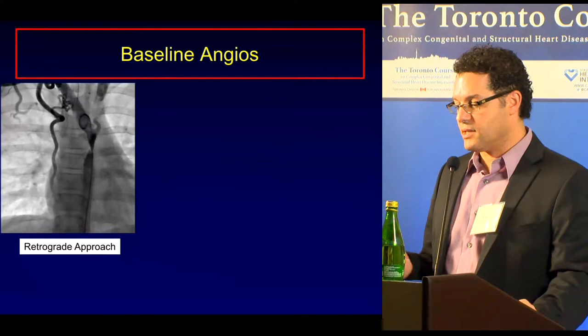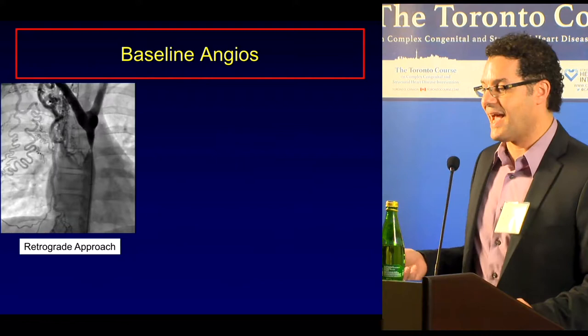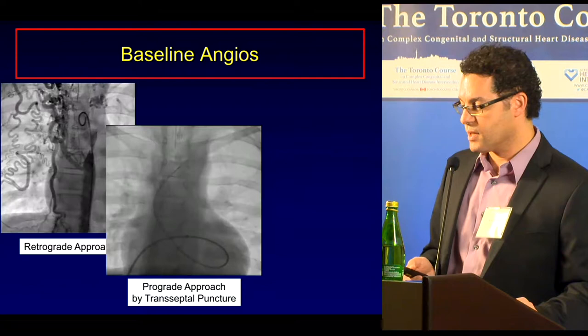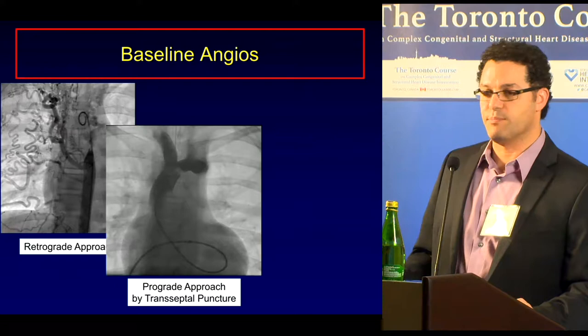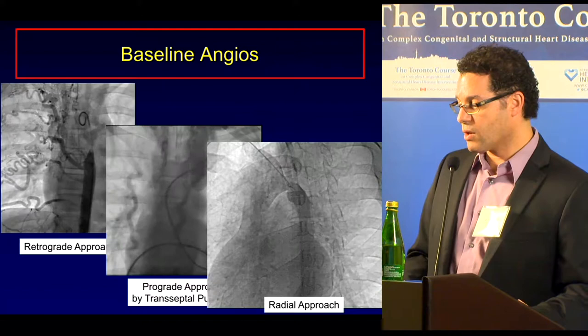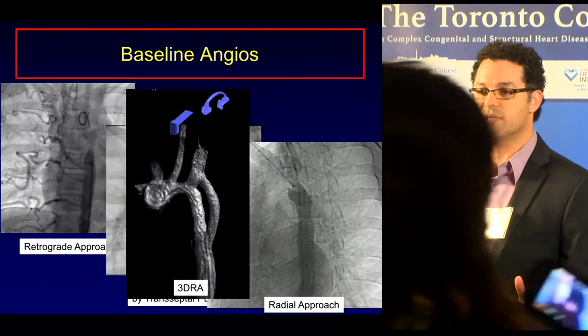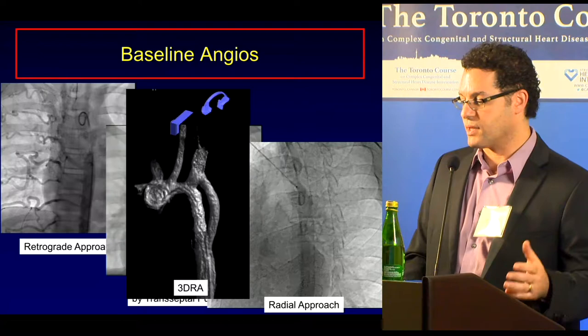So you're going to start with your baseline angiogram. I love this picture because it shows you some fantastic collateralization. So you go retrograde and you take a picture with a pigtail. Whether you do a transseptal and you can see the Mullen sheath here that's into the left atrium, and a Berman angiographic catheter coming prograde, or a picture in a patient who's coming from right radial artery access. And once you get in, you can do your 3D rotation, get a much better understanding of this patient who's had a prior interposition graft surgically from their left subclavian to their distal descending aorta.